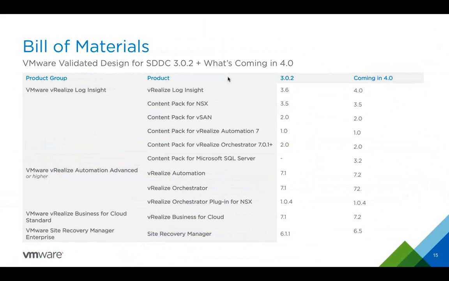Site Recovery Manager is also being incremented, I believe to 6.5. I don't know if I have a mistake there or not, but that shows you we're now moving the 4.0 release into the latest and greatest technologies that we announced at VMworld, and folks are starting to leverage.